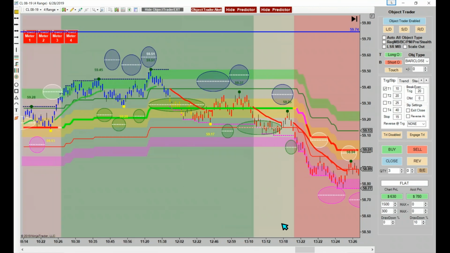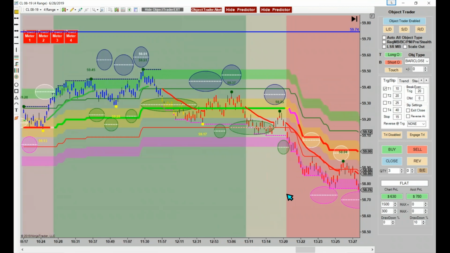Because I don't find that to be a late entry at all myself. Because when we teach to box in, we are retrace traders. We're not breakout traders. If you box in to break out, you're going to get killed.